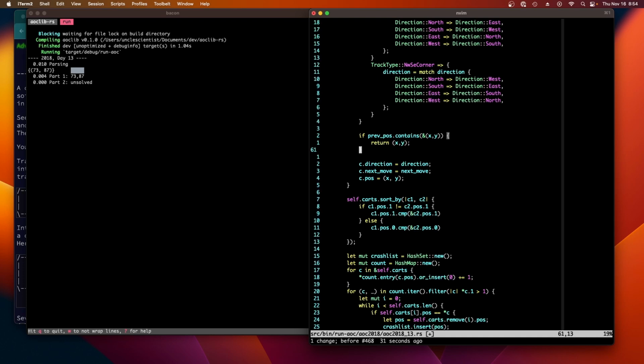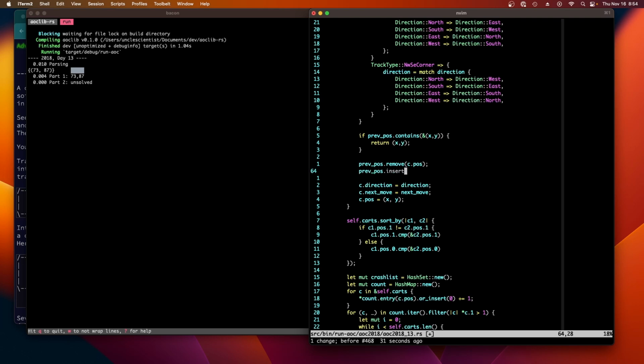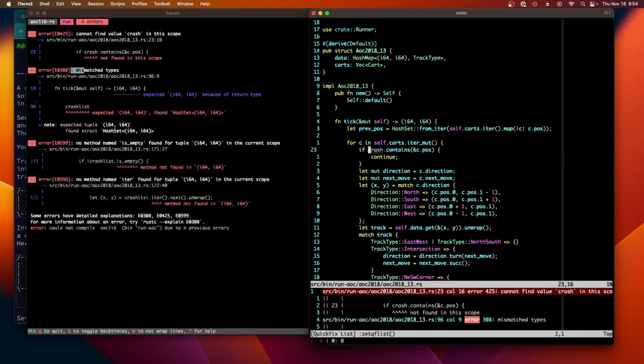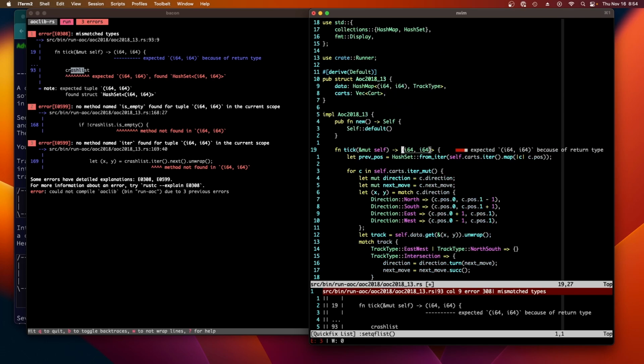Otherwise, we're going to say prev pos remove cpos, prev pos insert xy. And get rid of that. And now this is no longer a crash list. We're going to return an option, obviously. I don't know why you wouldn't want to return an option here. Come on. I'm trying to type faster than I think.